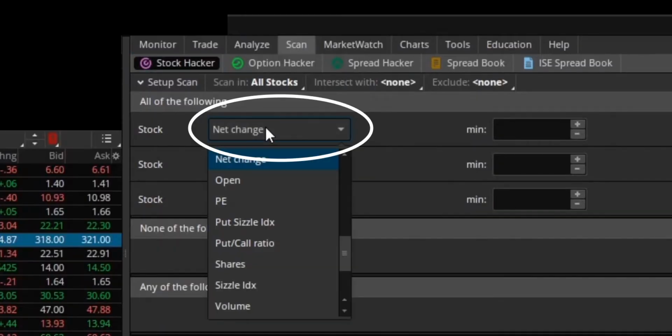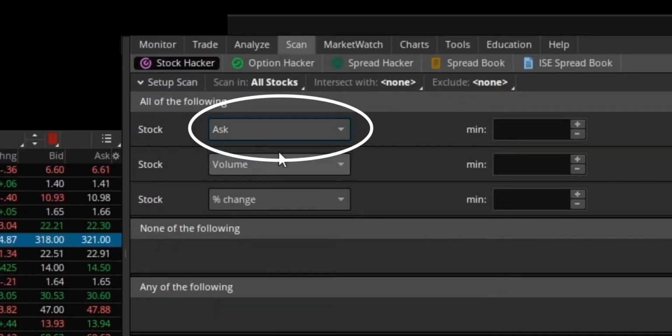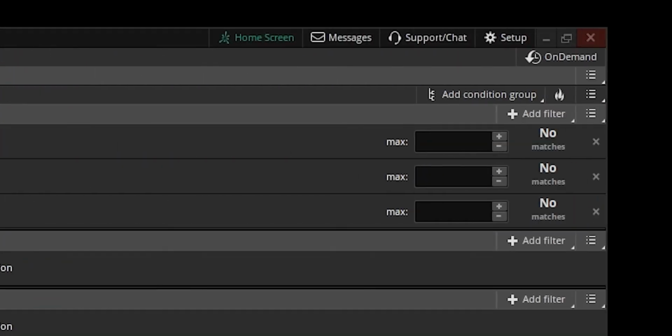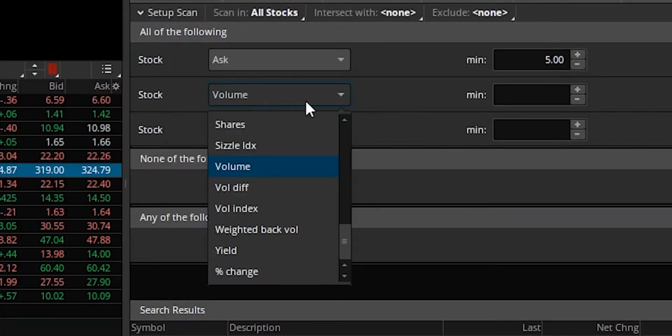From here, you want to click on Sort by Ask Price. You don't want the ask price to be too big, but you don't want it to be too small either. So, I would set the minimum to something like $5, with no max, unless you want a maximum. Basically, what this is doing is going through the entire stock market looking for stocks that are trading at $5 or above.